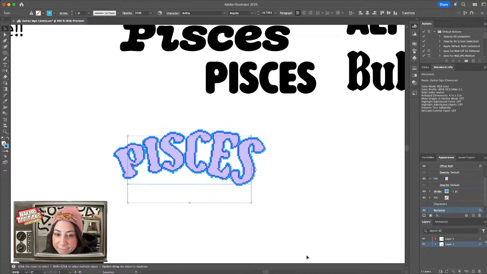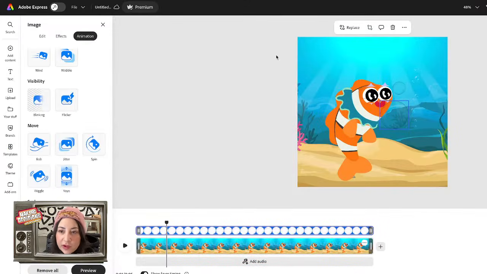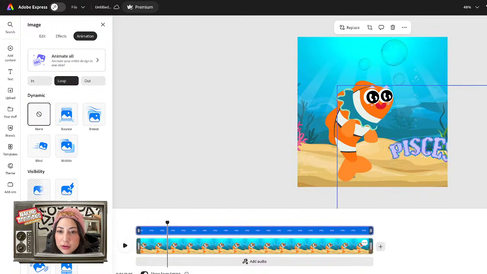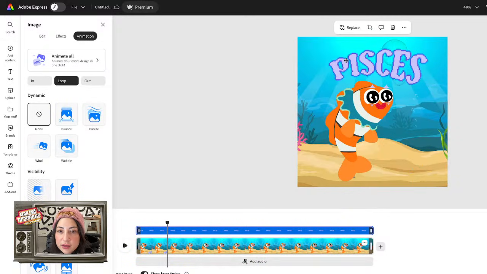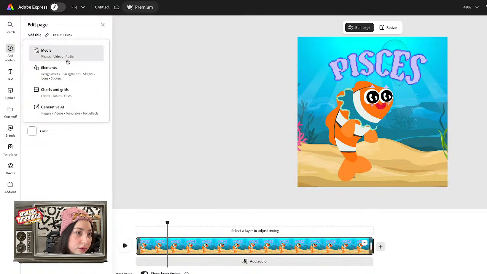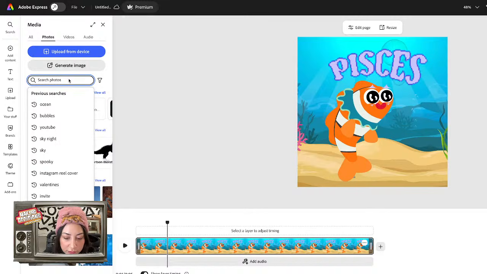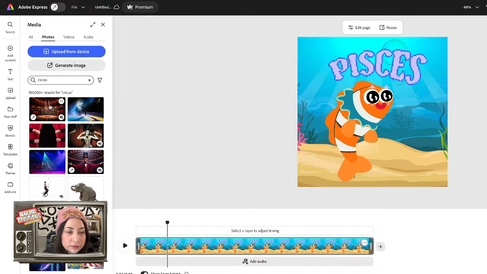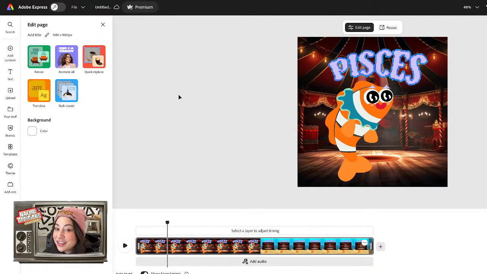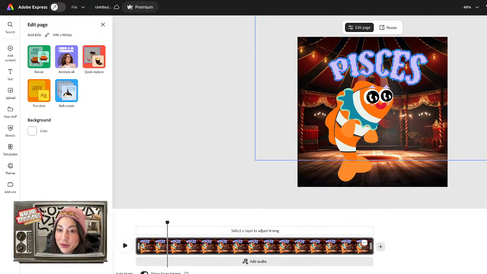I'm gonna copy it, and then we are gonna go back to, I'm realizing now that I should have made the background a circus, but that's okay. That's fine. Faces. And it's super pixelated. I personally love it like that. Some people may not. Media, let's just do circus. Add as a layer. Let's see, edit, set background. That's actually a lot cuter than what we had going on before, I think.